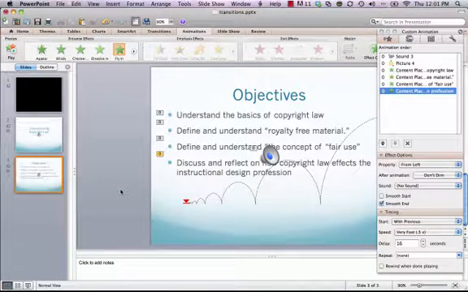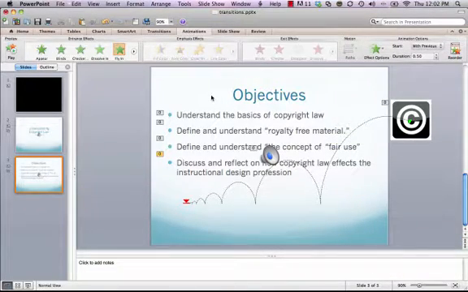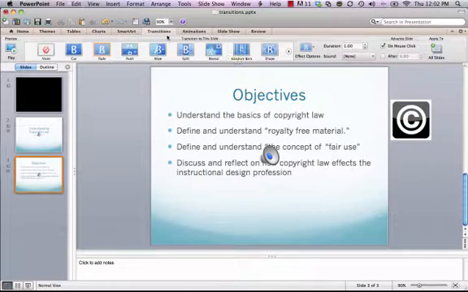So we've applied some transitions and some animations, and we've timed our animations out with the audio, so you got a chance to see how all that works. Last thing I'm going to do is transition out of this so you can see how that will work. First thing I need to do is make sure that the slide we're on is ready for a transition out. So I'm going to select this slide and go back to my transitions. Now notice that advance slide is still on mouse click because that's where I left it from the beginning. We don't want that to happen, so we're going to turn that off and we're going to do after.